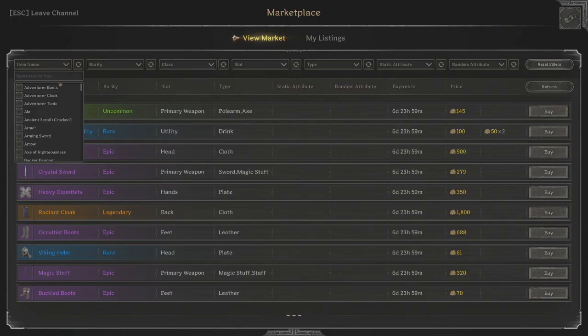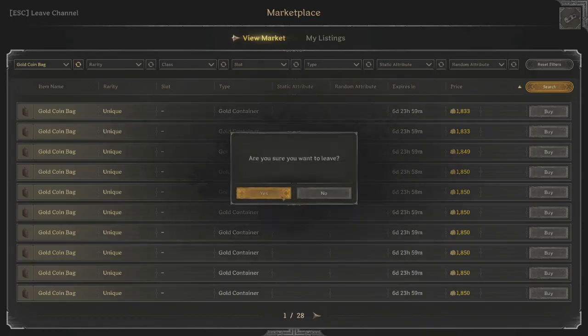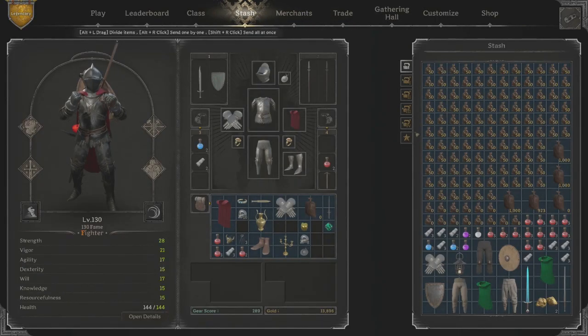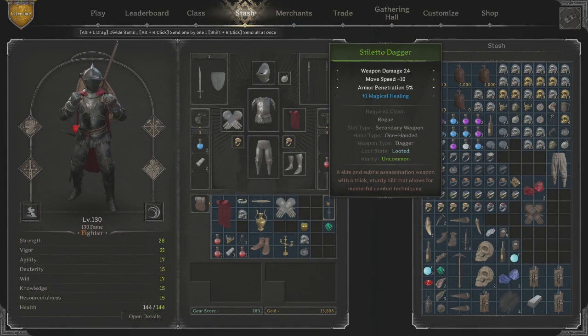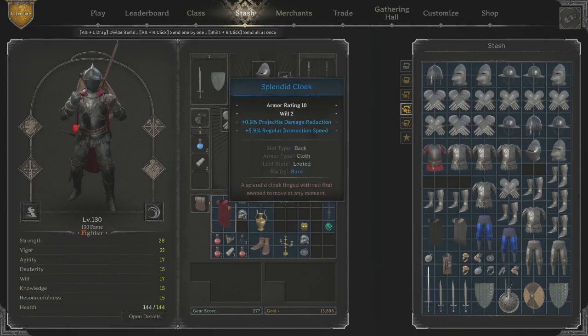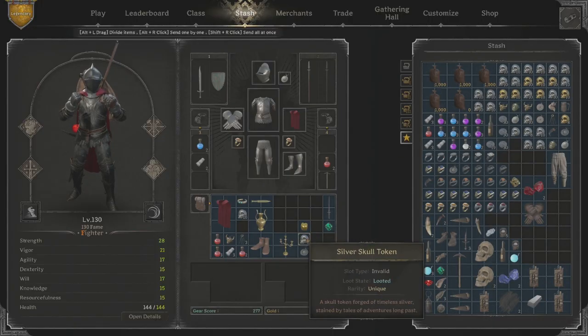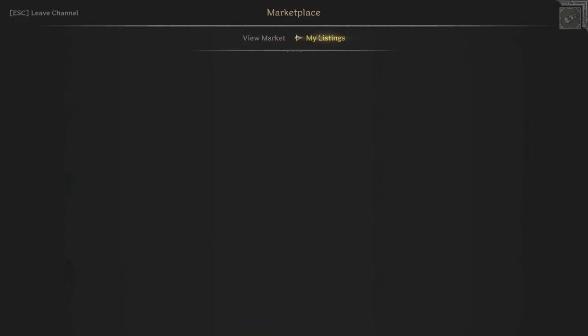You know what? I'm going to buy a gold coin bag. I shouldn't, really. I should be spending the stuff on gear and stuff. But just for ease of the video a little bit, or ease of the stream, without having to worry about space every 30 seconds and shit like that, I'm just gonna do that. So now I can claim a few things.